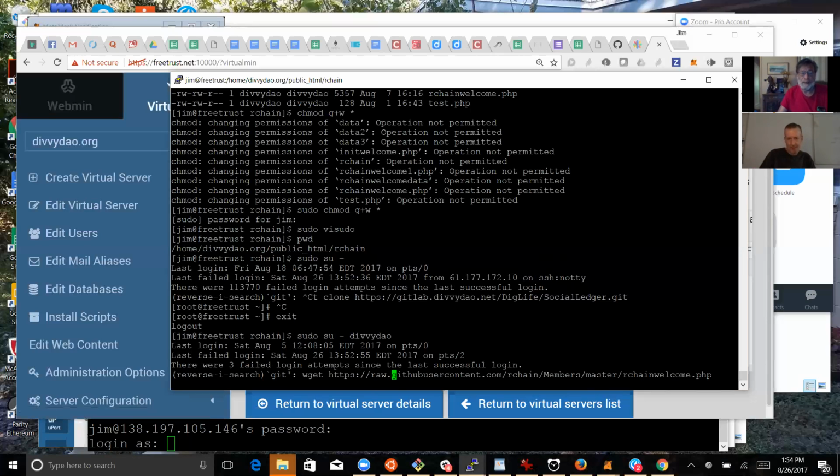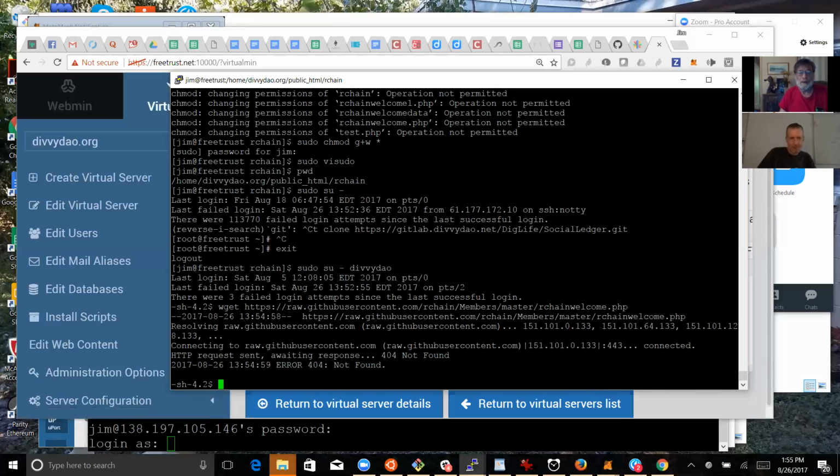See this command here. 404 not found. Okay, well the file moved. So you have to get the file from the correct path. But don't you want to go down a directory into a test directory or something? Actually, this is the test directory where we're set up right now, which is a little weird.